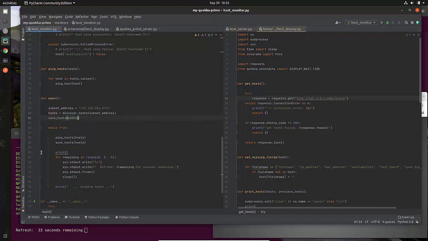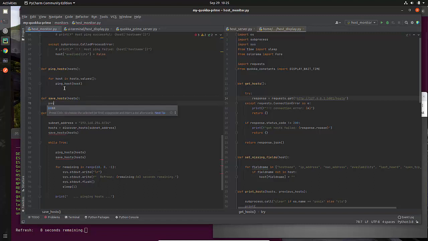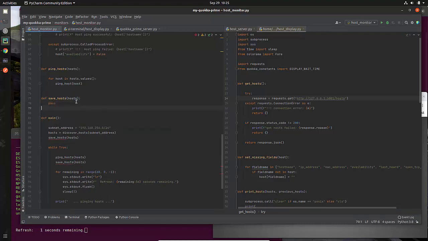Now I haven't written it yet, so after I delete this print statement that we don't need anymore, you can see that PyCharm is saying, hey, I don't know what this is, so I'm going to go down here and define my save hosts. I'm not going to actually implement it yet, but I'm going to define it. Eventually, PyCharm will get around to figuring out that this has actually been defined. And once it has figured that out, then we will be good to go to the next step.